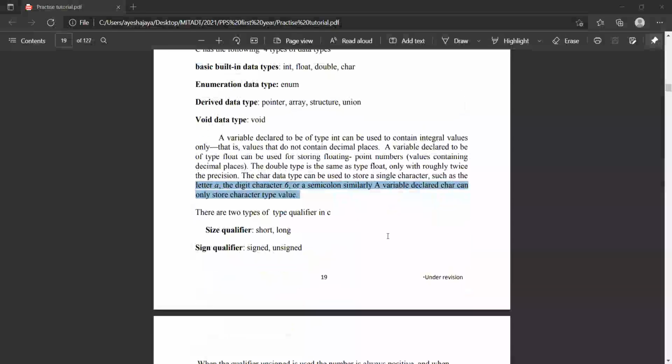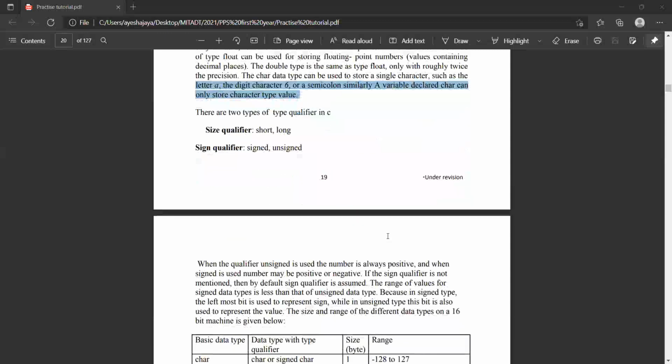Okay, so going ahead, there are 2 types of type qualifiers in C: size qualifier and sign qualifier. The size qualifiers are short and long, whereas the sign qualifiers are signed and unsigned. If there are only positive integers, then that is unsigned, because there is no sign in it. If you do not write plus, it is as good as positive.